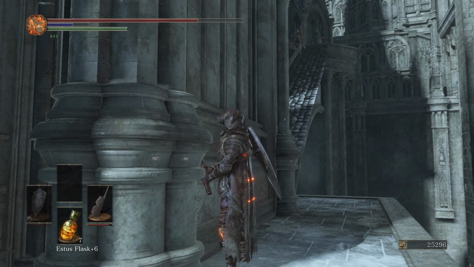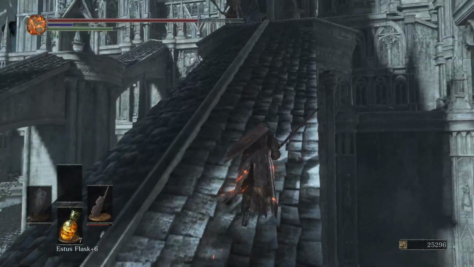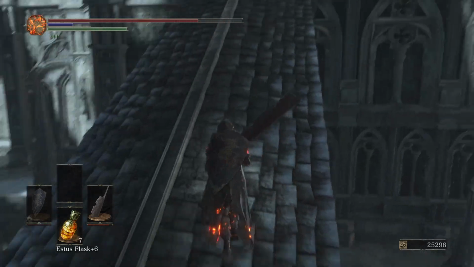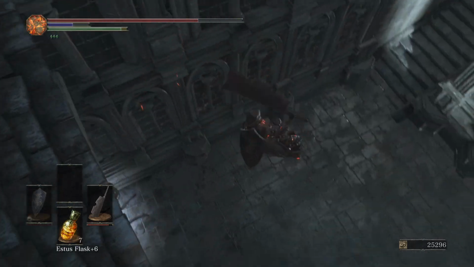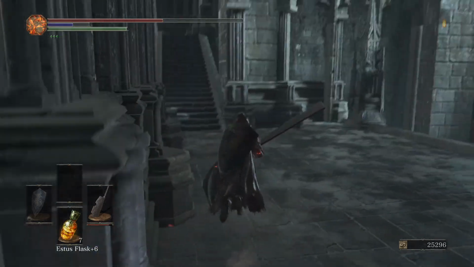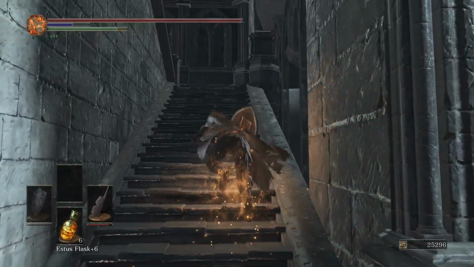Okay, I'm gonna show you the way I normally do this. I normally just run. I normally run up here. Run on this side of the pillar so I don't even see him. Run over here and drop down. Take a little bit of damage. Get the ashes. And then run back this way.